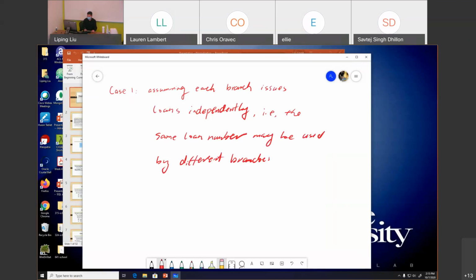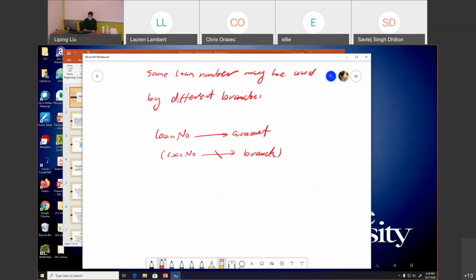In that case, the loan number just determines the amount and will not determine the branch. So this loan number does not determine the branch.